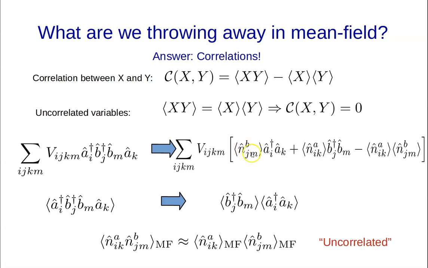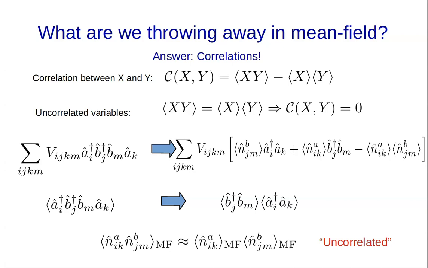So here in mean field, when we reduce the interacting problem to a single particle one, we're essentially approximating that the particles are not correlated. They are independent of each other. I mean, the potential that they see really depends on the position of the others, etc. But if you calculate the correlations between the occupations of particles N and M, they are essentially uncorrelated. And this is a very, very important point. So it's okay to do mean field, but you have to know that you're throwing away correlations. And in many cases, correlations are the heart of the problem. They are what drive the problem to their properties, and they cannot be thrown away lightly.